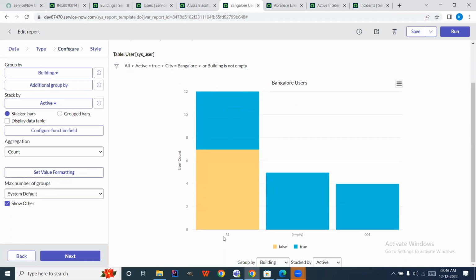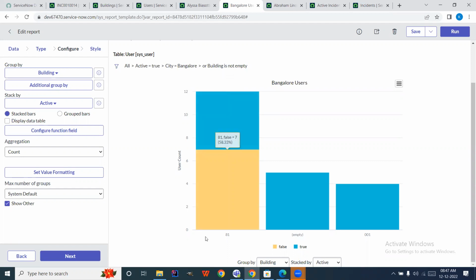So as you can see, these are all the list for which the user building number is 81. And then again, there are two colors. You can see yellow is false and blue is true, right? So if I click here, I have 7 false records, active false records, and here I have active true records. So that is the use case of stack by.